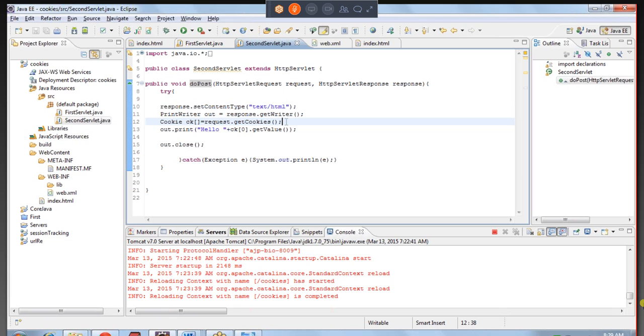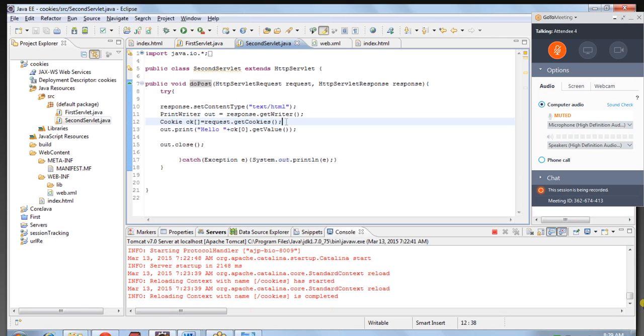So getCookies will give you the cookie array, and since we know only one cookie is available inside this cookie object in this example, we can see only one value. That is the reason he's hard coding it in line 13, mentioning ck of 0. So 0 is nothing but just the first place where the cookie is stored.